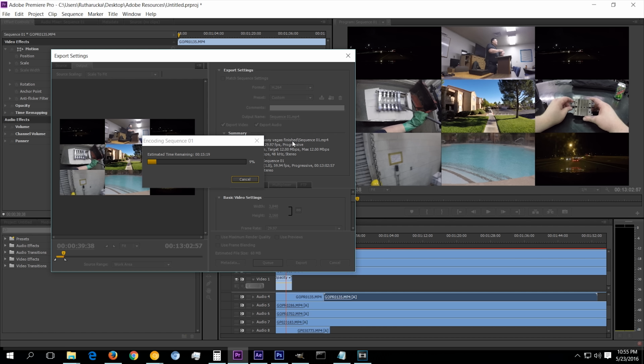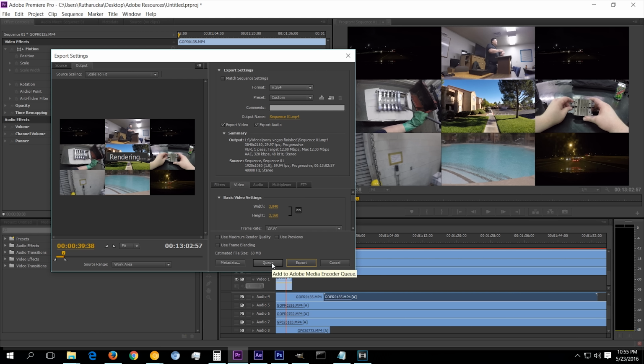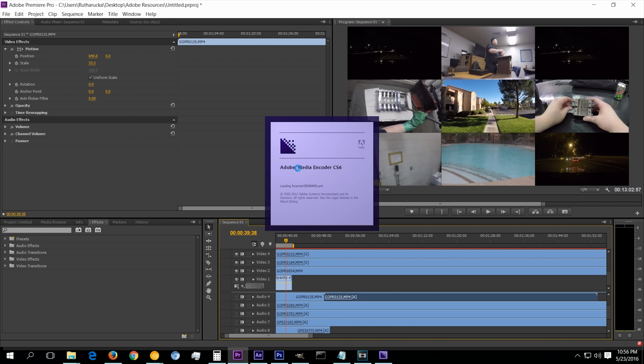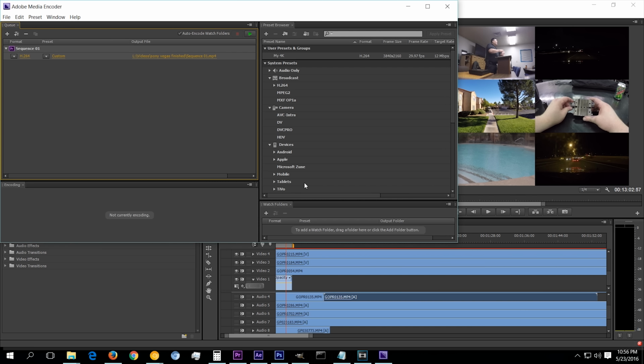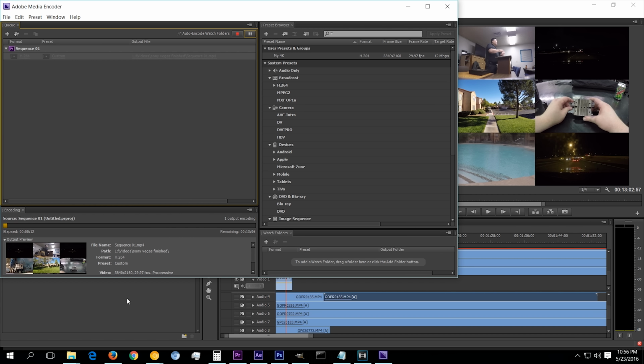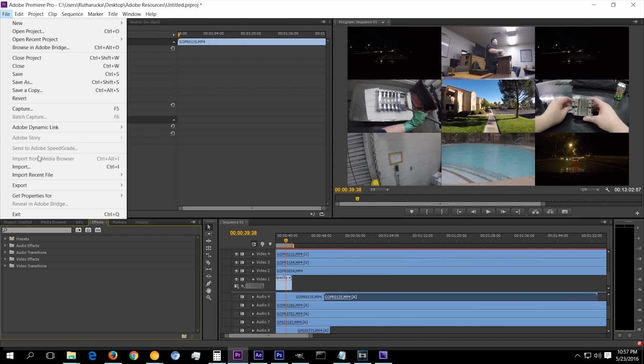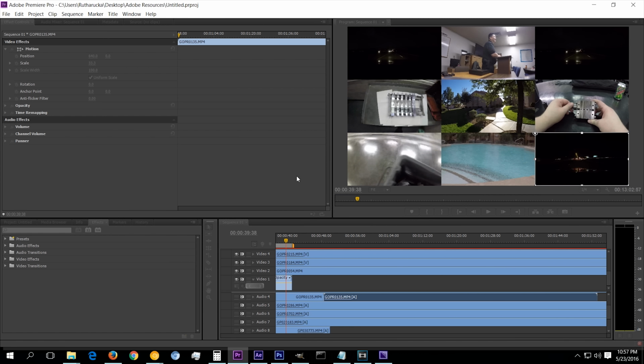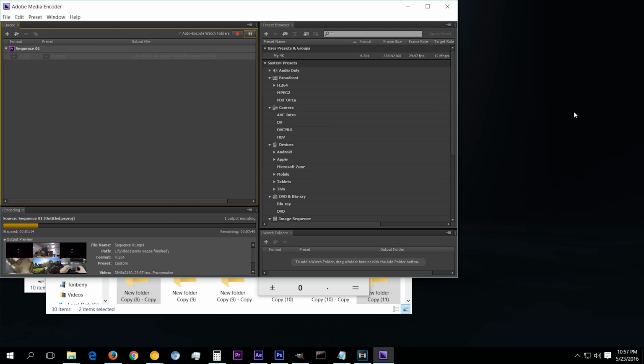However, I'm going to cancel this, and there is another option called Queue. And that opens up Adobe Media Encoder. So it does the same thing, but there's a little preview in the bottom, so you can see that it's actually working. More importantly, which is something that's pretty cool, is you could actually put this encoder on an entirely another computer, so you could have that computer be your rendering engine, and you can keep on working on your main machine. And while this is running, you can close this, and that'll speed up the rendering time a little bit because it's not going to be trying to run both programs at once.